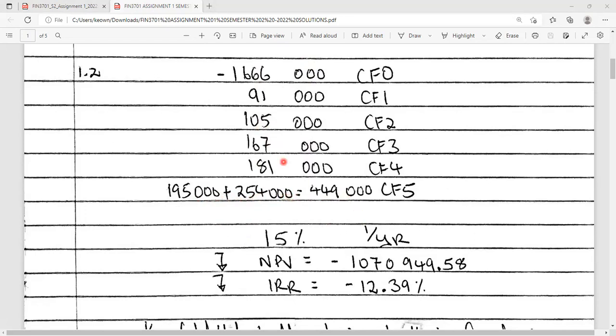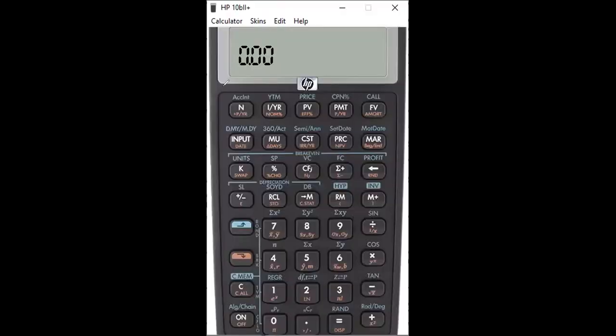So what I'm going to do, I'm going to put up an HP financial calculator to show you how to do that calculation. I hope you can see the calculator there. So the first thing with this calculator, we have to check if it's on 1 P/YR. As we can see, our calculator is on 12 P/YR. So we have a problem there. So what we can do to fix this, you press 1, red shift button, then PMT P/YR, and then our calculator is now on 1 P/YR. And then after that, we can enter in each of our cash flows.